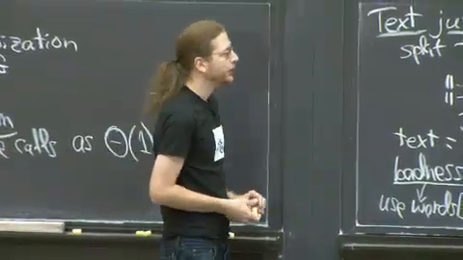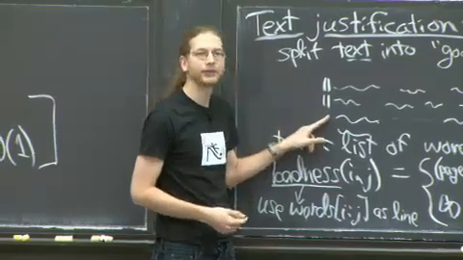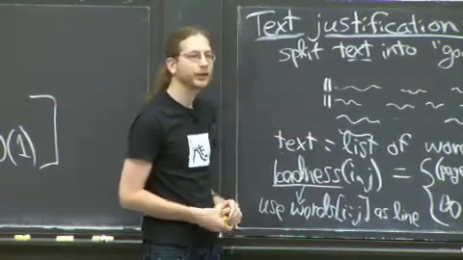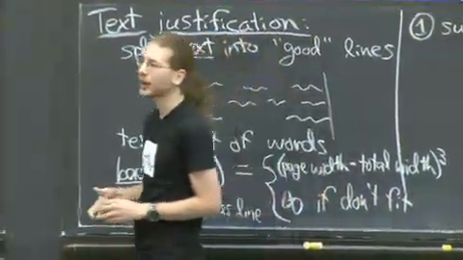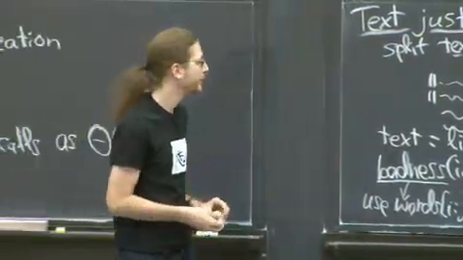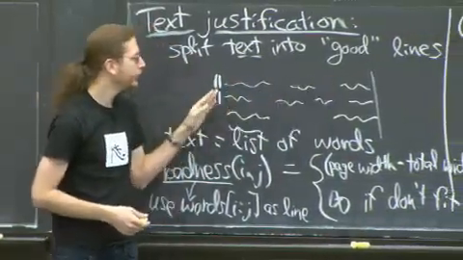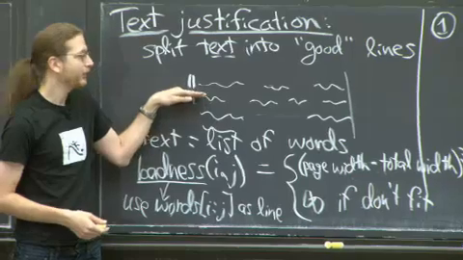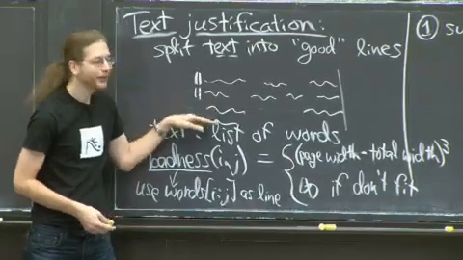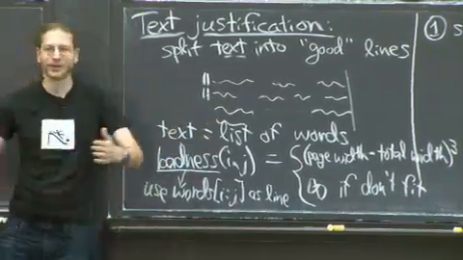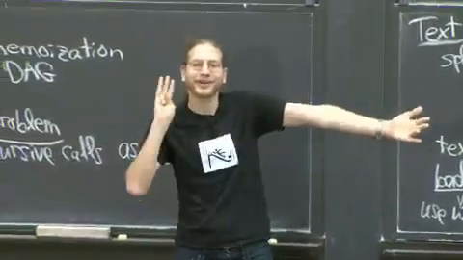OK, that's good. The issue is that once I've chosen where the second line is, of course, the next thing I want to guess is where the third line begins. And then I want to guess where the 4th line begins, and so on. In general, I need to set up my subproblem so that after I do the first guess, I have a problem of the original type. OK, so originally, I have all the words. But after I guess where the second line begins, I have the remaining words. What's a good word for the remaining words? If I give you a list of words and I want from here on, it's called what?